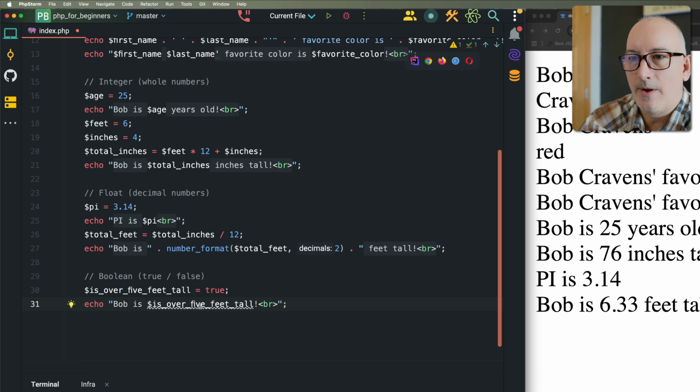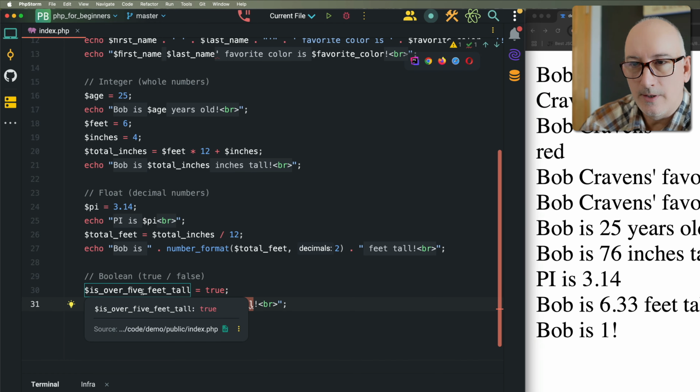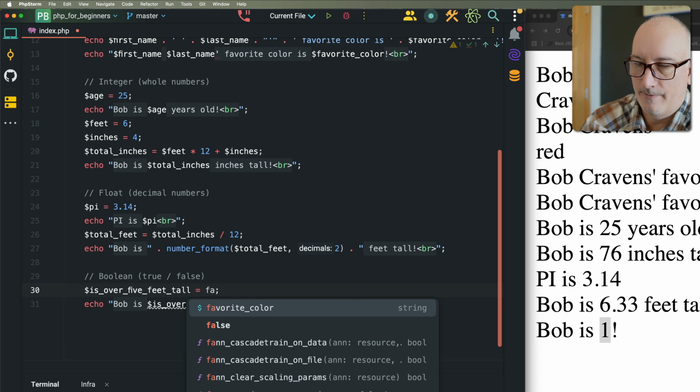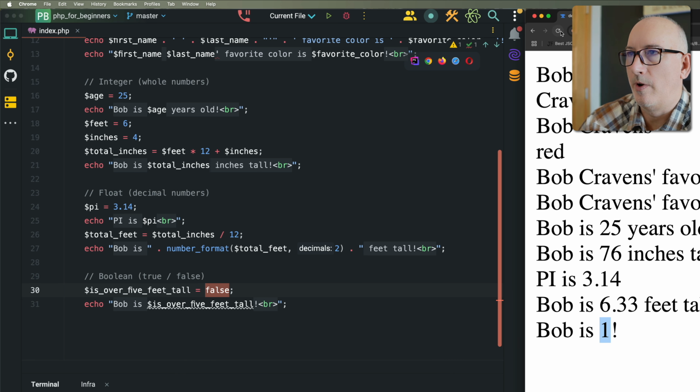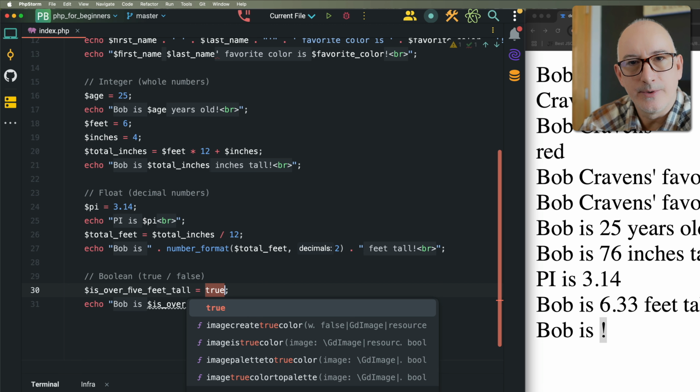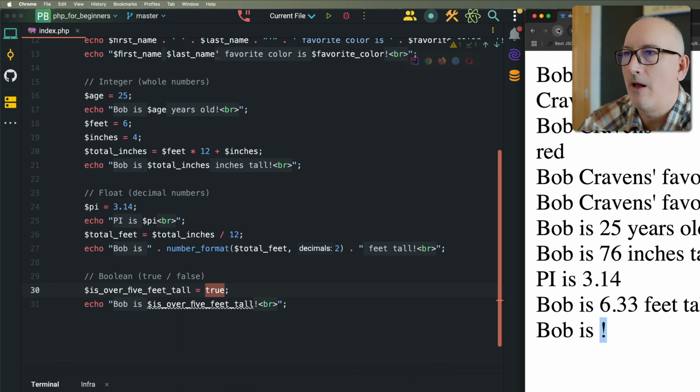And we'll go ahead and echo out that variable. So Bob is, and then we'll echo this variable out here. And let's just, for instance, see what it says. And you can see when it renders Boolean values, it renders this as a 1 in this case because it's true. If I switch this to false and I re-render it, you can see it doesn't render anything here. Now, later on, we're going to come back to conditionals. And when we talk about conditionals, we'll talk about how to fix this a little bit. But for now, I'm just going to leave it as true and we'll render it as a 1.